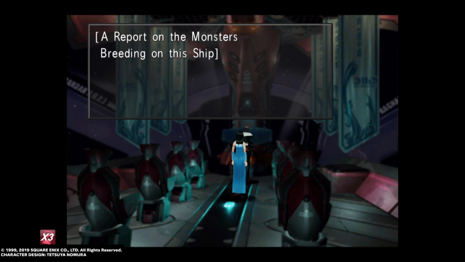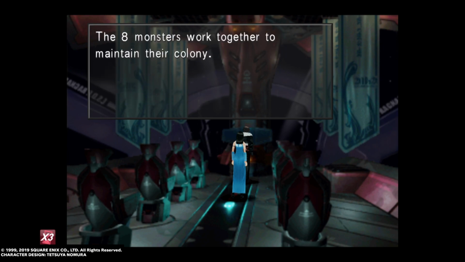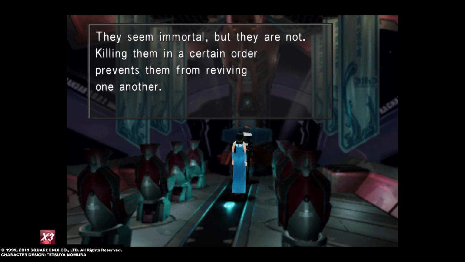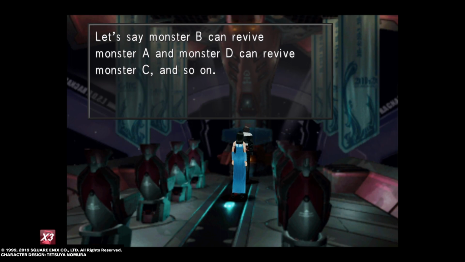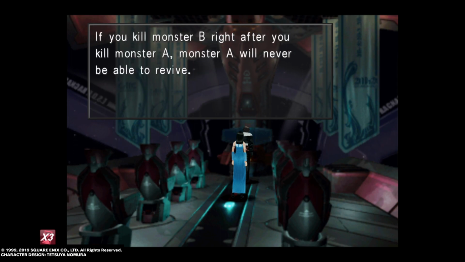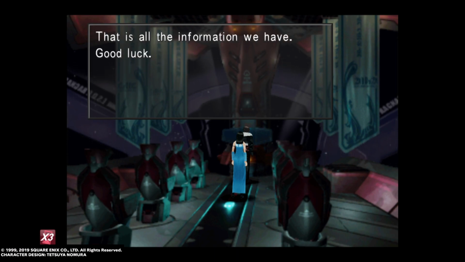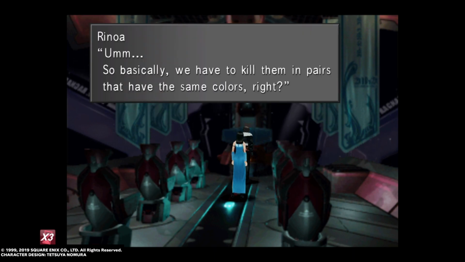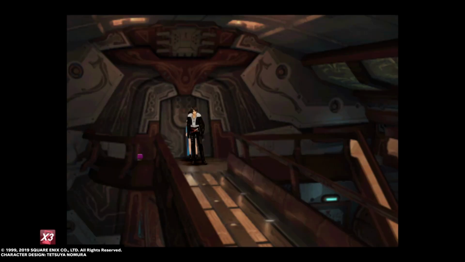And this is the message where, if you're struggling with these guys and you have no idea how to deal with them, this is what tells you how to do it. They tell us we have 8 monsters to beat. They seem immortal, but they cannot blah blah blah. And they get really confusing with the letter stuff here. And yes, so Renola will spell it out for us. Perfect.